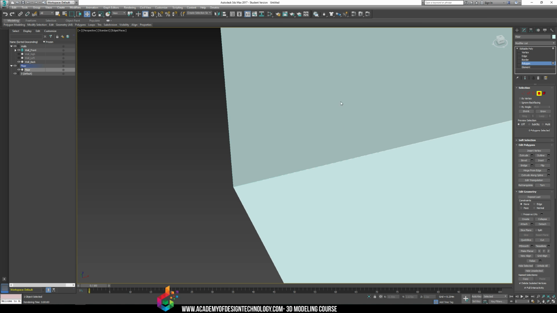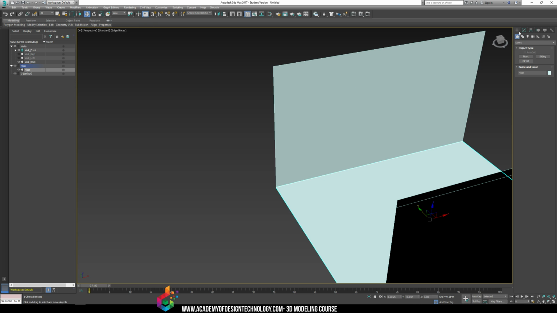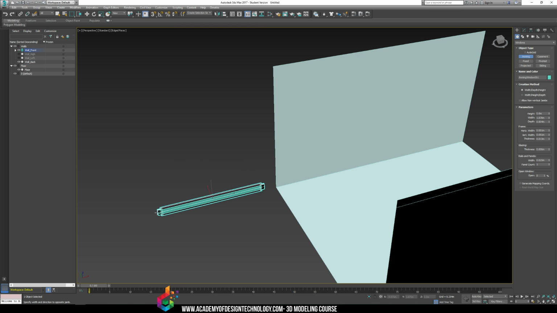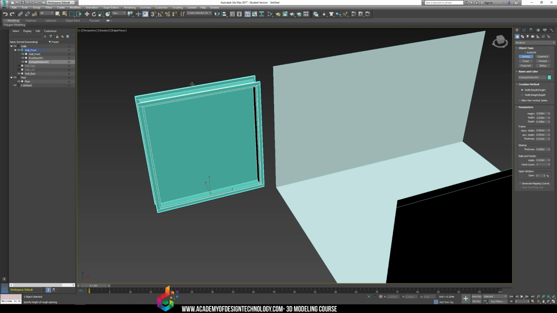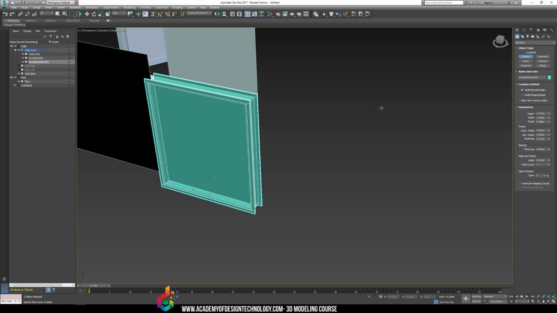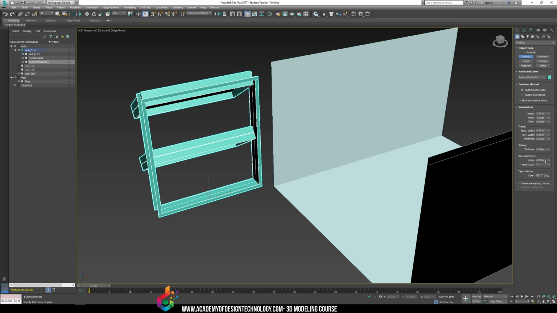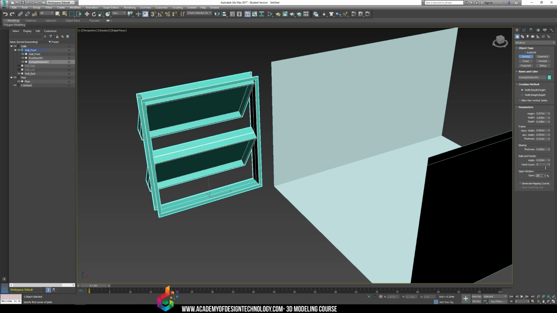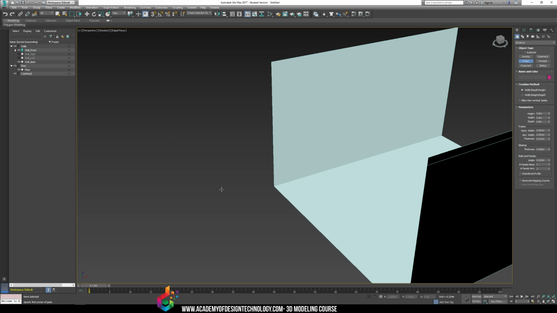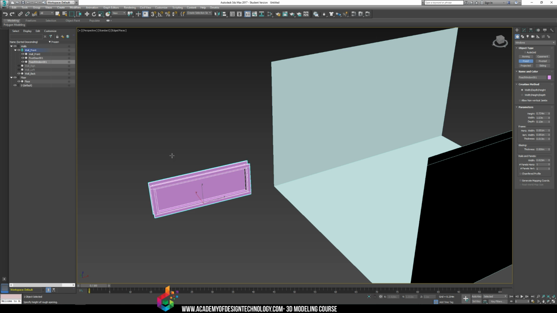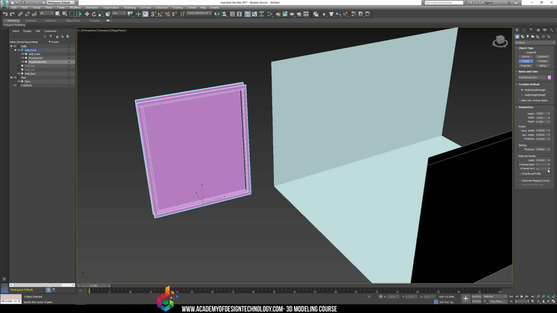So now we want to do a window here. Now 3D Studio Max also has windows right here. So we can actually create windows. It can actually create panels. It can open. So you can make all sorts of different windows. So hopefully the room itself won't take you that long to make, because we can just use windows like this.